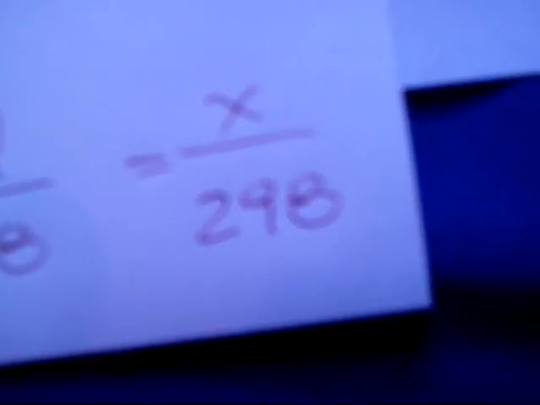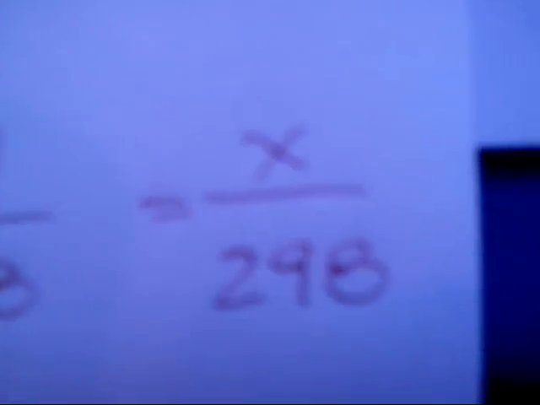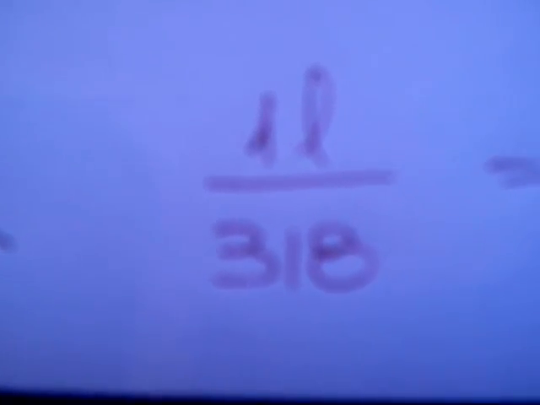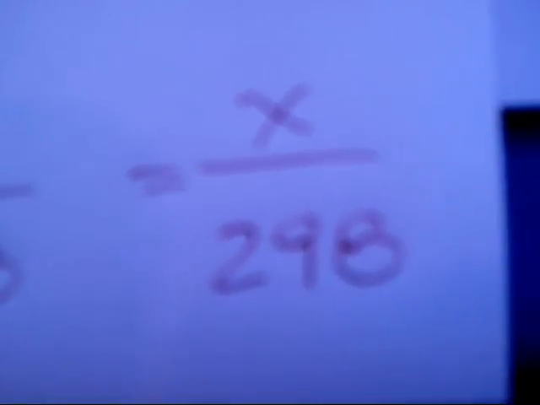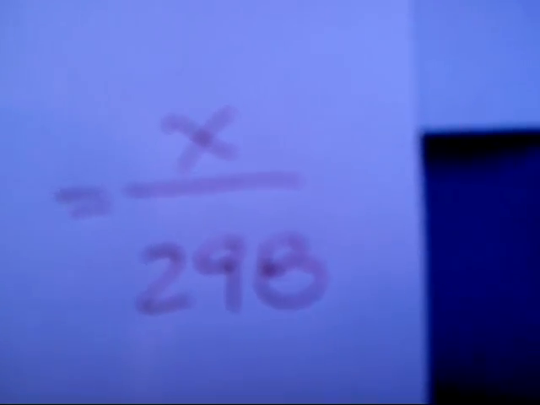What are those numbers? Well, Kelvin, guys, because we need to use the temperature in Kelvin. We can never use these sort of equations with the temperature in Celsius degrees. So 318 is nothing else than adding 45 to 273. So this is the temperature of 1 liter of the gas carbon dioxide produced at the temperature of the desert, and that will be X, the real volume that we would get if the desert's temperature were room temperature, 298.